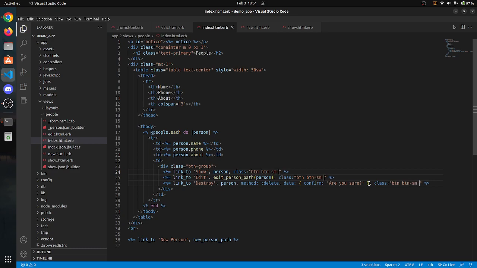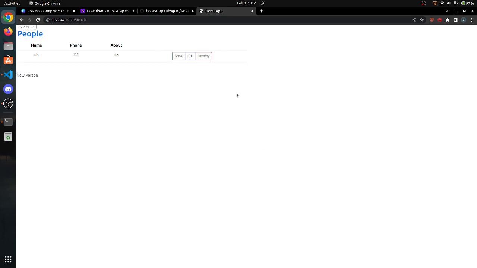Button SM indicates that our button is a small size button. We also have large buttons, and btn, the normal thing, stands for a medium size button. Button outline, and we'll give them different colors. For this it has to be success, primary, and we'll give this a danger. Danger is the red color over here. So yeah, that changes our buttons, and they are together because of the button group.